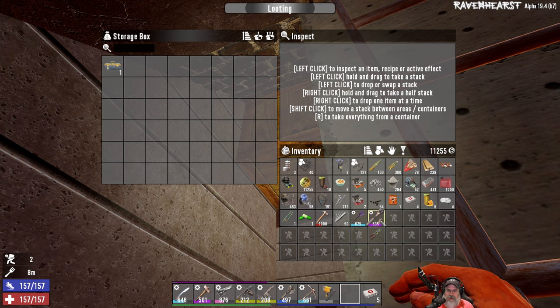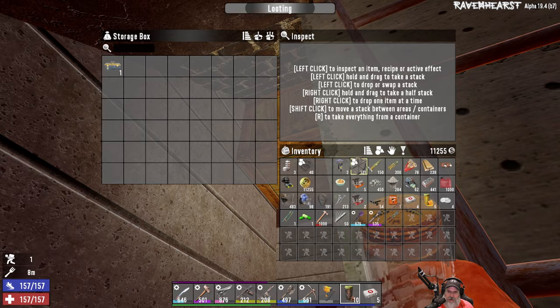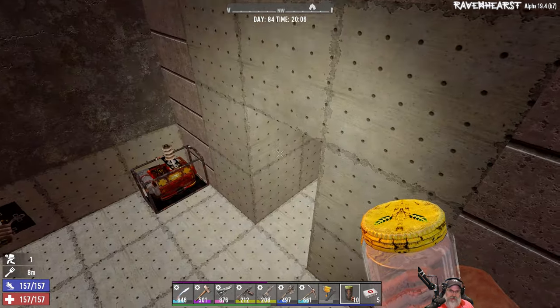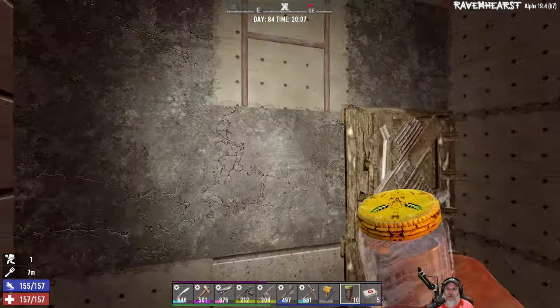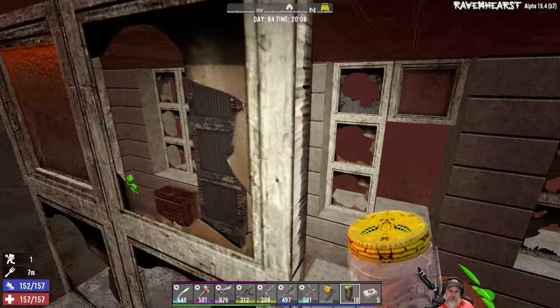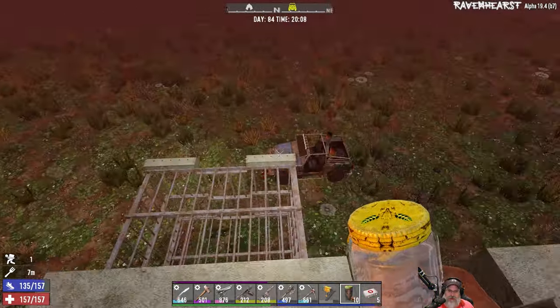Okay, so we'll keep that in there. Anything else we don't need? I'm going to keep the coffee down here, just so we have, you know, plenty of stamina. There's a couple things we could actually put in the 4x that we don't need to be carrying around, like the money, for example. So let's put that away.